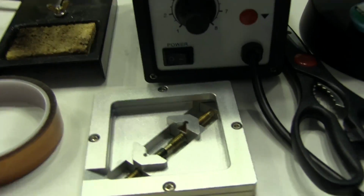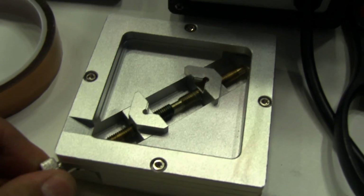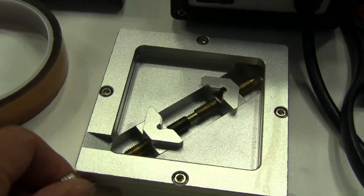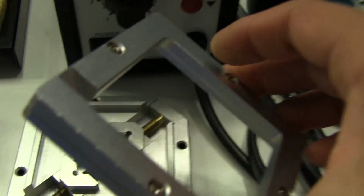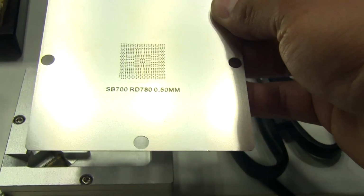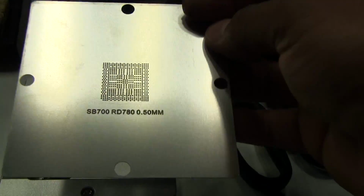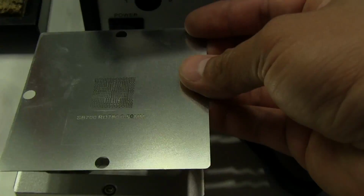Kapton tape, gonna need a little more of that. This little base here is the reballing jig. The chip is going to go in the middle there, and I use this little thumb screw here to open it up or close it. The stencil is going to go in this piece here, so I have to open that up. I got my stencil for that particular GPU right here. It says SP700RD780, so this can actually be used for several different chips, and it's a 0.50 millimeter ball size.